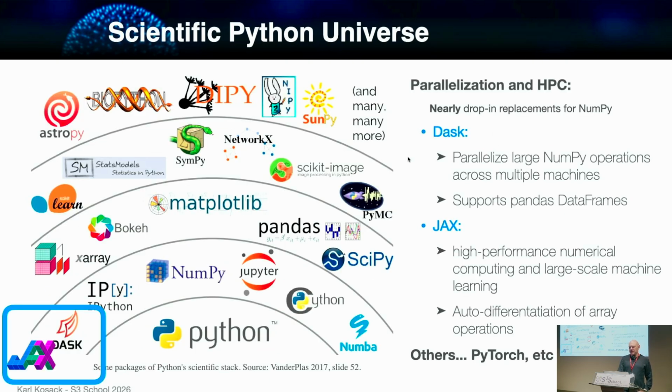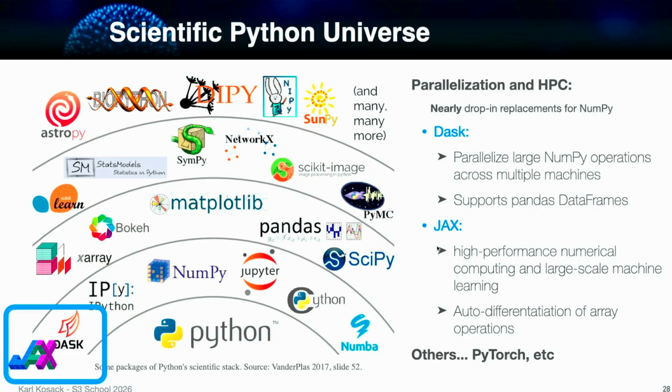Yeah, this is just to mention that I said there Dask, JAX, PyTorch, and a few others. I'm not going to cover these here. These are very specific. Actually, JAX is quite similar to Numba in that it has a JIT compiler option, but it also does a few fancy things, like it's made for machine learning people. It has one thing that's quite cool that might be useful for people who are physicists or fitting very complex models to data: it can do auto differentiation of NumPy array operations.